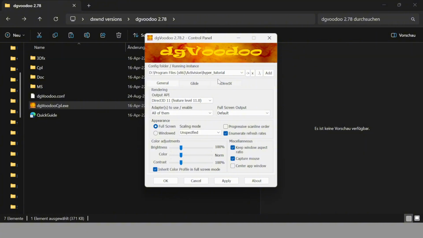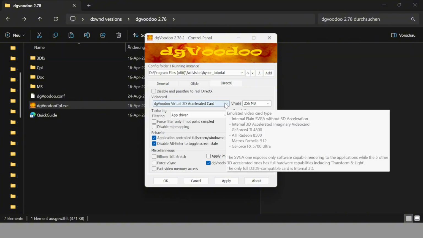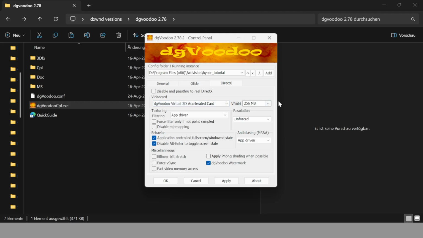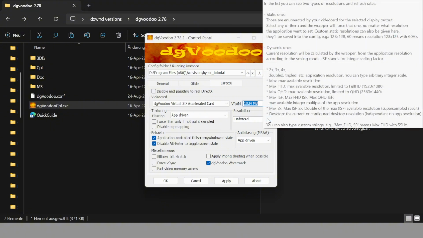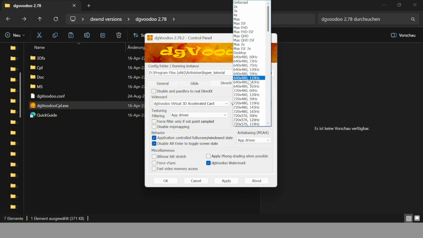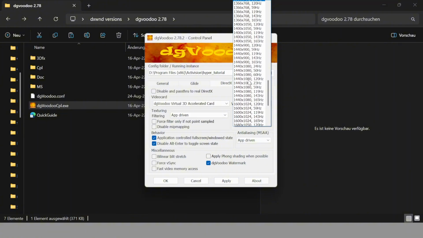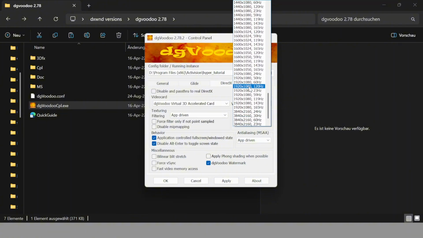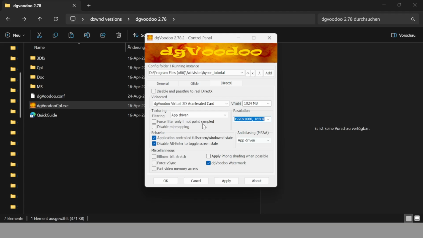We won't be using Glide. Just leave the virtual 3D accelerated card, the default one. VRAM I put 1024. Probably this is placebo, but I don't care. The resolution, here we can pick the refresh rate if you guys have screens that have higher refresh rates, which is my case. That's why we ticked that box, so I'm going to pick this one.